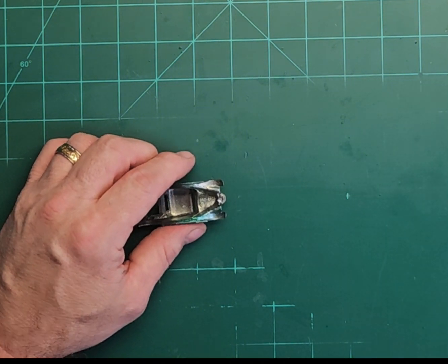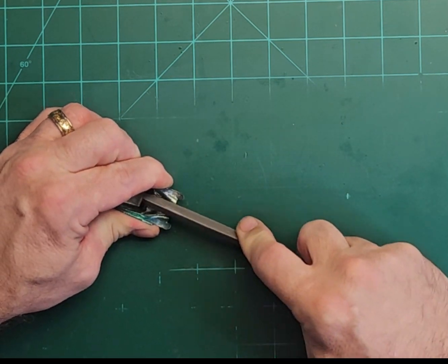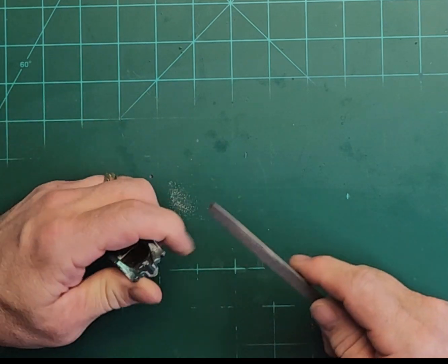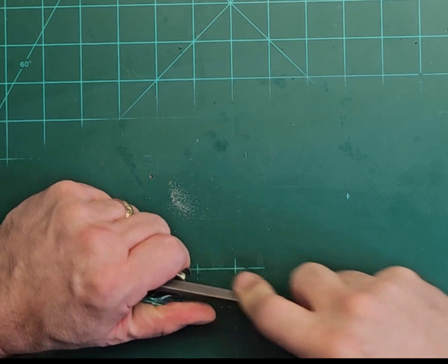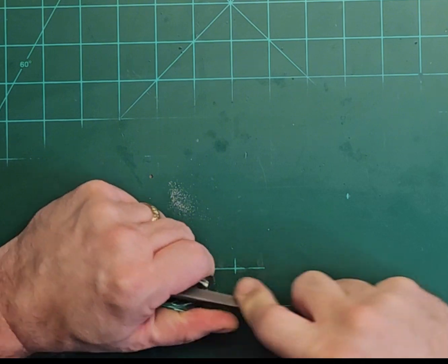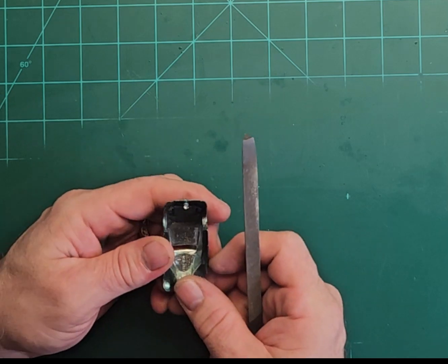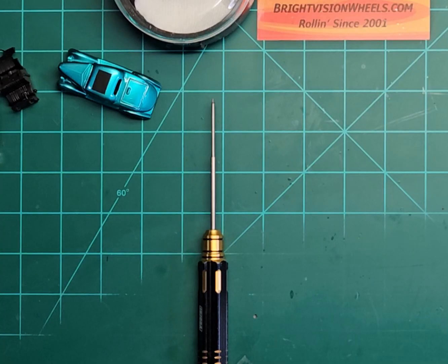Okay, here we go. I'm going to go ahead and file these posts down flat. I'll leave a little bit of a dimple in it. I'll have to redimple the one because I filed it too flat. But, you know, that's why you buy the tool. And then we'll head on over to the drill press and get them drilled. And then we'll head on over to the regurgitation juice and get the paint stripped and then come back. So stay tuned. Alright, we're back from paint.